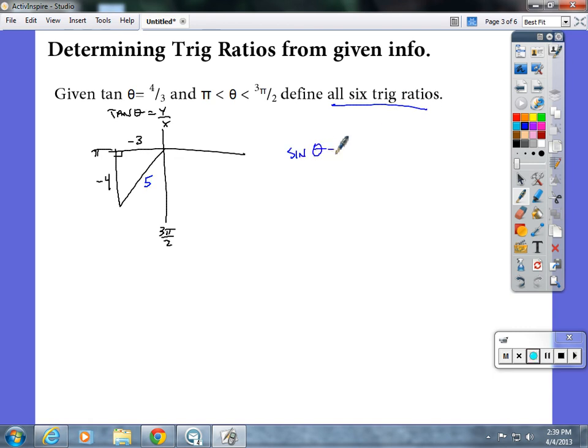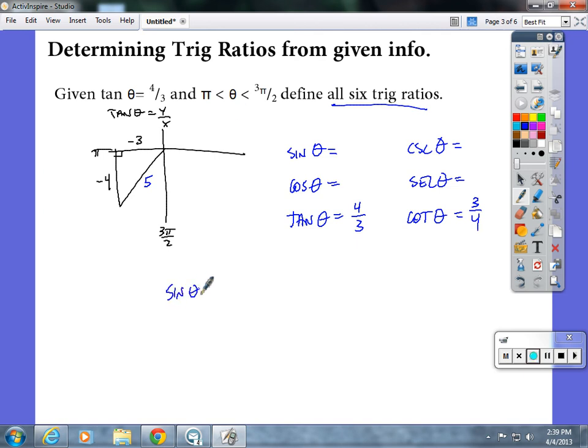Obviously, you already know one of them that was given. But I'll give you a point if you still define it appropriately, which means nobody should get a 0 on one of these. Plus, if you know that value, you're going to know the reciprocal of that. So the one that we know is 4 over 3, which means cotangent is 3 over 4. And then from that point, we're just defining sine, cosine, cosecant, secant based on our y's and r's.